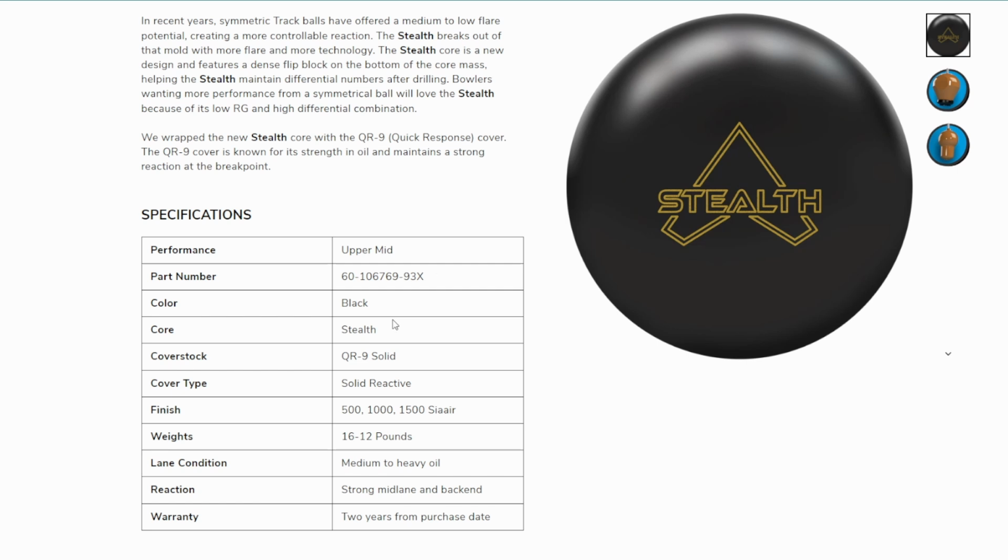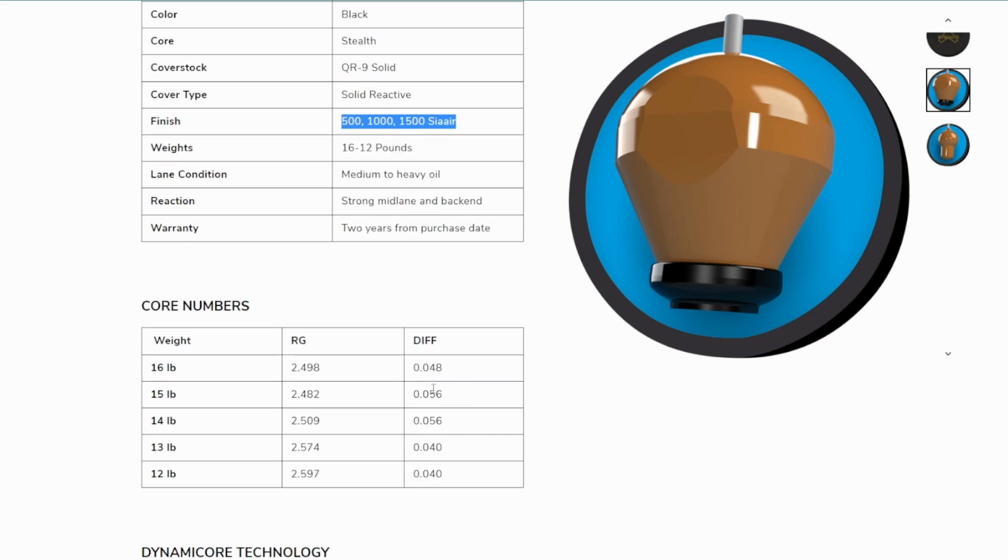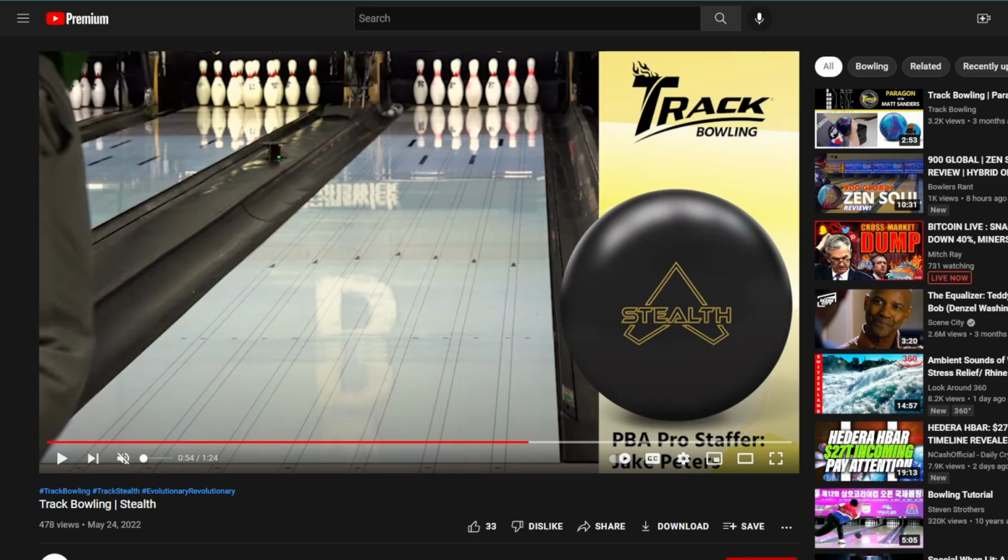So let's talk about what this ball is all about. Looks like this ball has the QR9 solid reactive cover. It's got the Stealth core, so it's a brand new core. This core kind of reminds me of the LED 2 core that's found in the Hammers, but it's got this flip weight block, and that's very important because that's part of the performance of this, right? Comes in a finish of 500, 1000, 1500 Siaair Micropad, and the numbers at 15 pounds are 2.482 RG with a .056 differential. And of the 4 balls we're covering, this one, Track actually came out with the video.